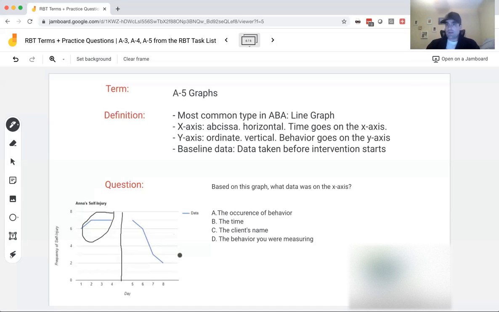And that's graphing. That's all you need to know, I promise. It's very straightforward, very easy on the test. Don't get overwhelmed by the graphing. So let's ask a simple graphing question based on the graph. What data was on the x-axis? So you know your x-axis, right? It's your horizontal. It's your y-axis, your vertical. We're looking at the horizontal. What was on the x-axis? Is it the occurrence of behavior? Well, no, because our behavior is here. We're measuring how many times it happened with our y-axis, so A is out. Passage of time. Yes, we're looking at our individual days. So the time each day is our time, right? So it's got to be B. Client's name, no, the client's name is in the title. The behavior you're measuring, no, we're measuring self-injury. Again, up here, x-axis, horizontal, you record time.